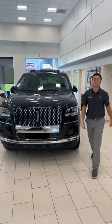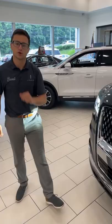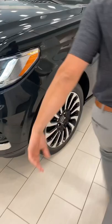What is up guys, this is the Black Label Lincoln Navigator — this is literally the nicest car I've ever been in. For 100 grand, what do you all get? You get your light-up Lincoln logo, your adaptive pixel LED headlamps, your exclusive Black Label rims, and your Black Label blacked-out badging.